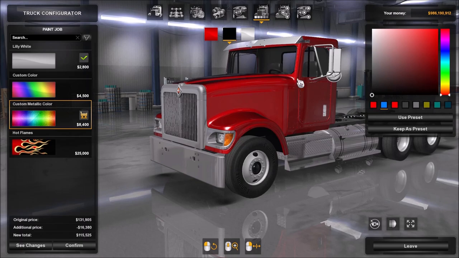Select that one for the black, keep as preset, and this one. We go to the third selection, keep as a preset. Then we have our three colors here from this palette. So we don't have to go trying to search or trying to match them if we want to paint our nuts. As he said, paint our nuts.